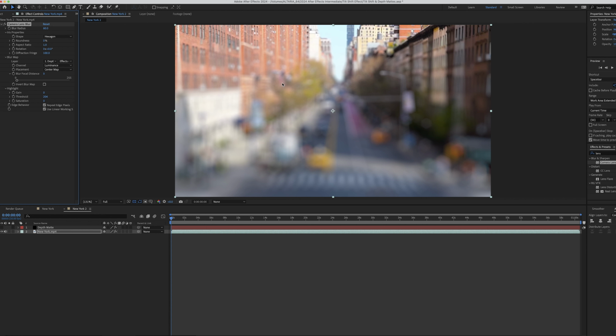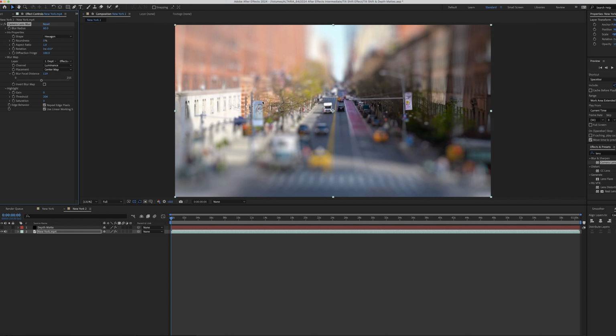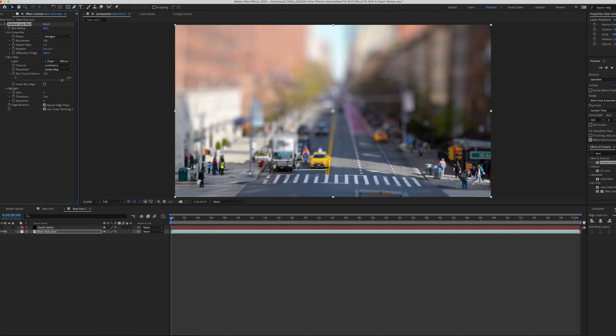At what point on this shot is the camera focused? So you can move this about. You see, as I move it forward, it'll get closer. So let's move it to say 220. Let's try that. That's kind of maybe back a little bit, maybe 200. That's nice. We've got the people and the cars there in focus, everything else out of focus.